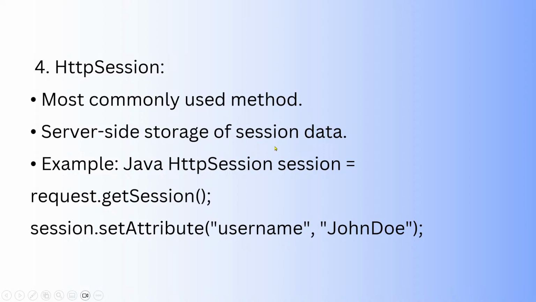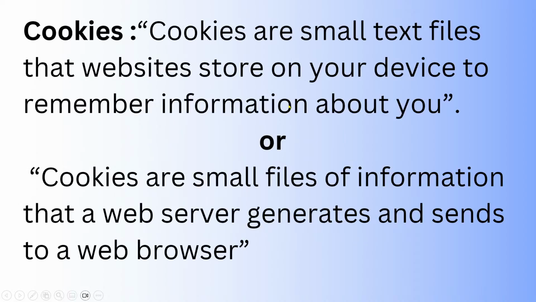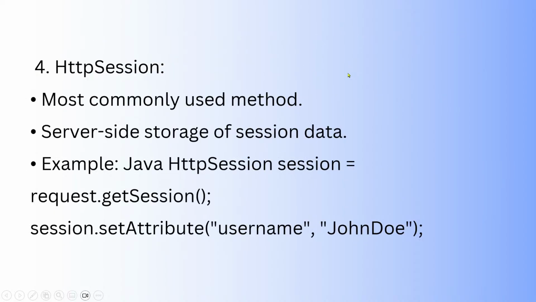And the next session tracking technique is HttpSession. It is the most commonly used method, and it is a server side storage of session data. So an example of this HttpSession is you have to create a session object and call the request.getSession method. And after that you have to give session.setAttribute, means for username you have to set the attribute as John Doe.